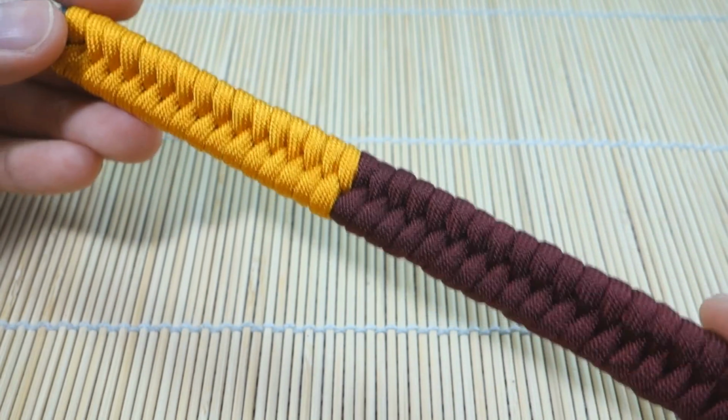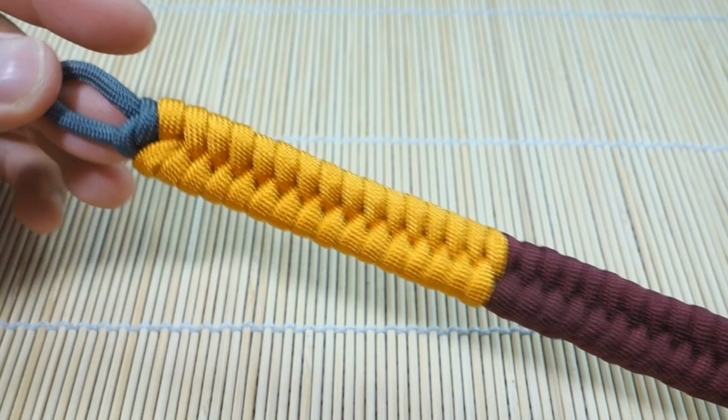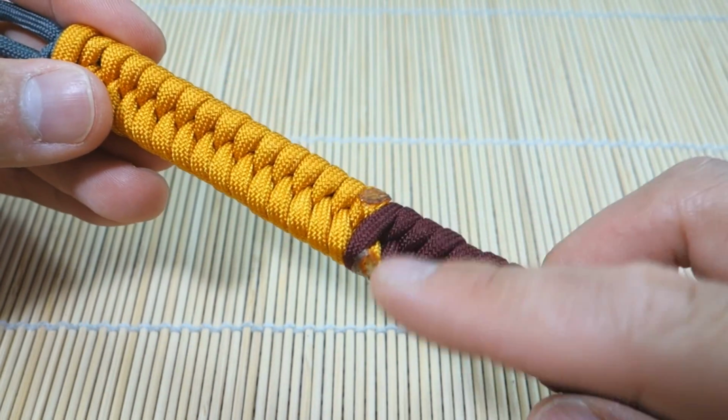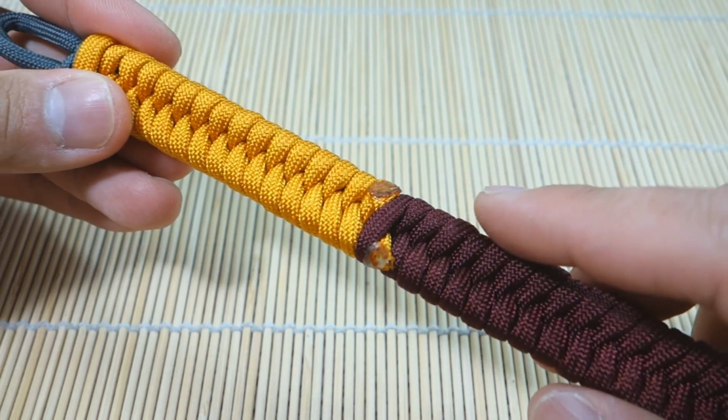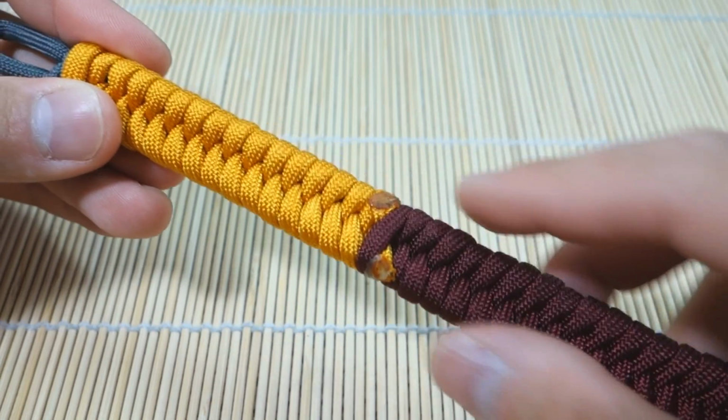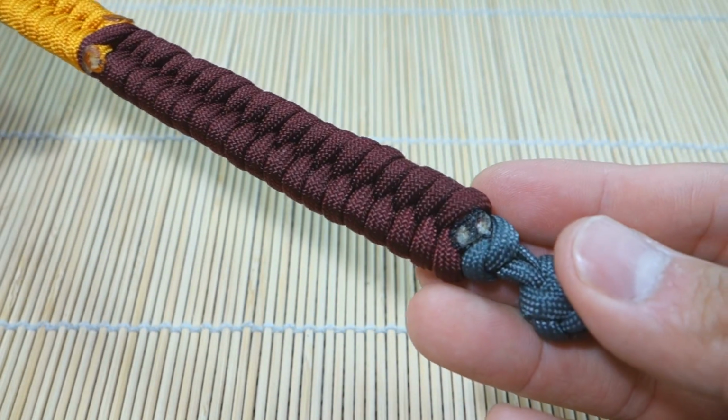I think it's a lot easier and a lot less finicky. Also, I think the end result is a bit cleaner too. Alright, so I've got the ends snipped and singed here. You want to make sure these are really smooth because they will contact your skin or whoever is wearing it. So do be careful about that. And I've got these ends melted too.